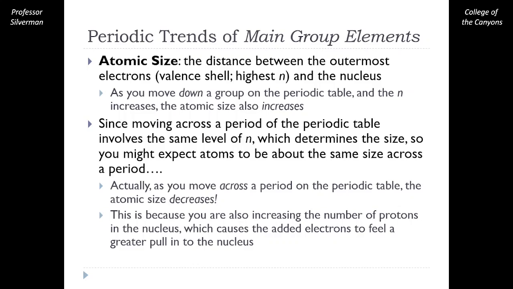Another property of our atoms that we want to consider is the atomic size. How big are these atoms? The size of our atoms has to depend on the electrons because, well, they're the ones that occupy the space in our atom. As you go down the periodic table, we get bigger orbitals. As these electrons get into bigger orbitals, the atom gets bigger.